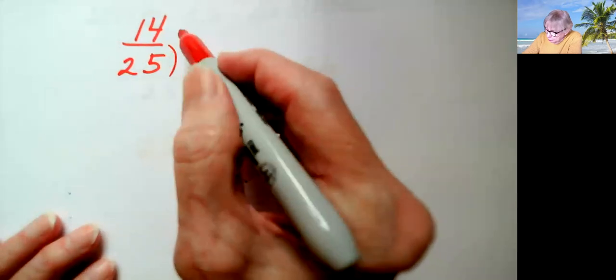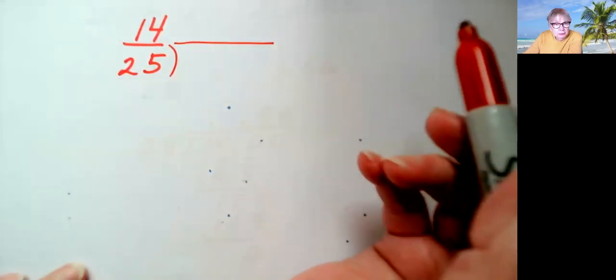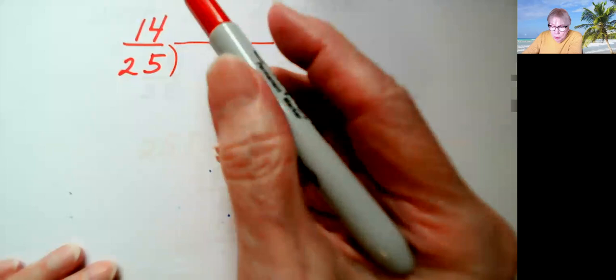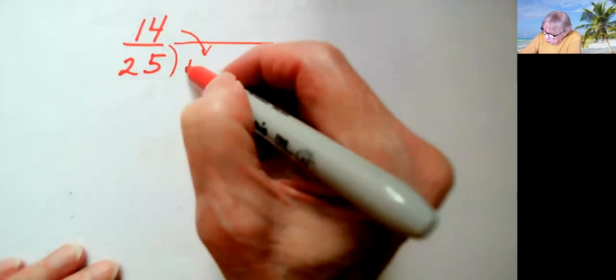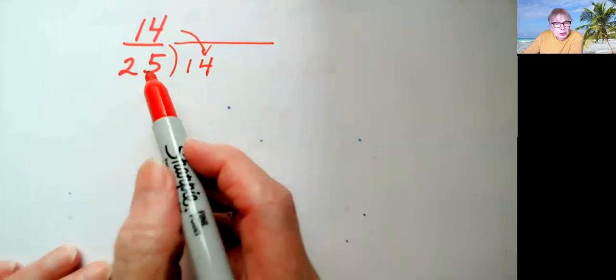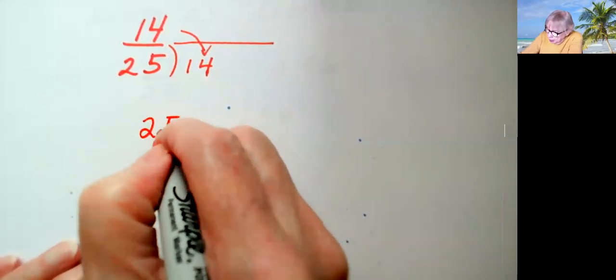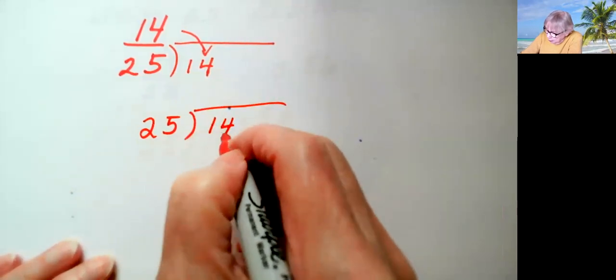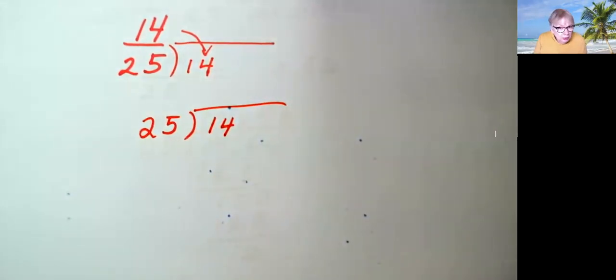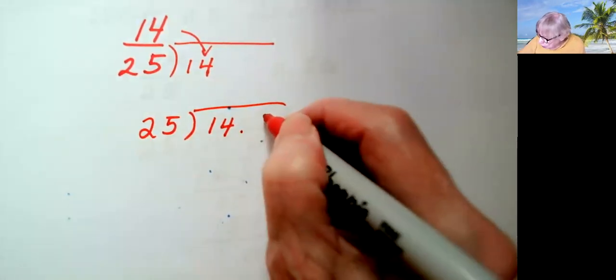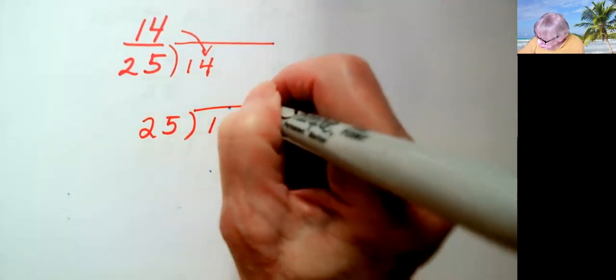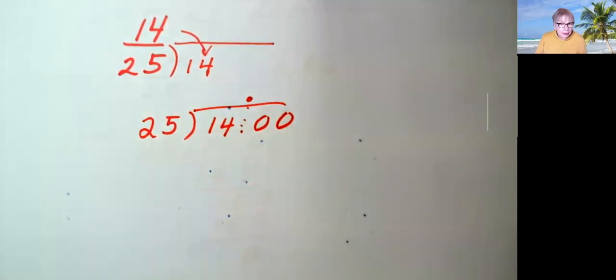So I'm going to turn this fraction into a division. And so the 14 comes down. The 25 stays where it was. And so this problem becomes 25 into 14. Now, you didn't want it that way, but that's the way it should be. And so knowing that this is all about decimals, that's the point where I added a couple of zeros to make this work, because 25 into 14 wouldn't have done it at all.